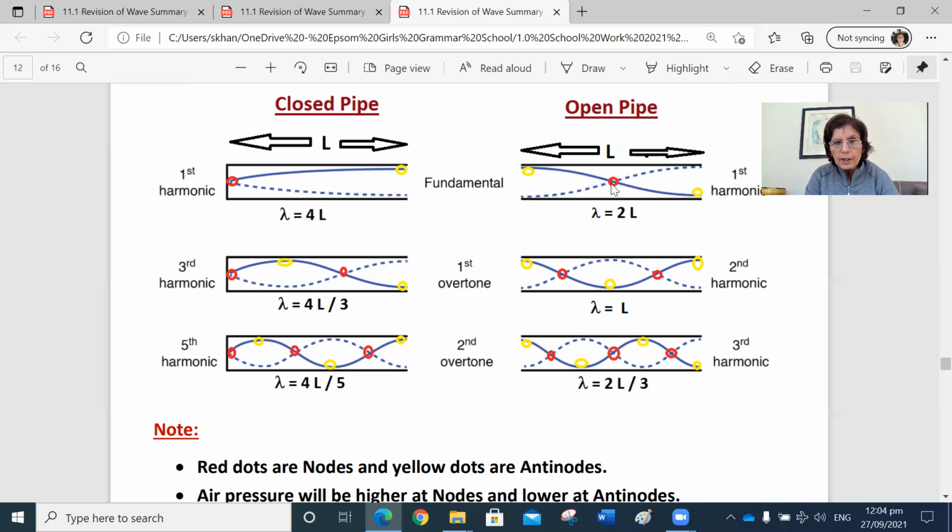For the second harmonic, when we draw these patterns, you always have to say that the number of nodes increases in each pattern. In this one it is 1, the second one is 2, the next one is 3. And remember, the open end will always be an antinode. It was the same rule here. The first one has 1 node, the second one has 2, the third one has 3 nodes. So in this one the open ends have to be antinodes, antinode, antinode, antinode, node, and node. If you look at the total length, this is equal to half a wavelength from here, a quarter there, making it 1 full wavelength.